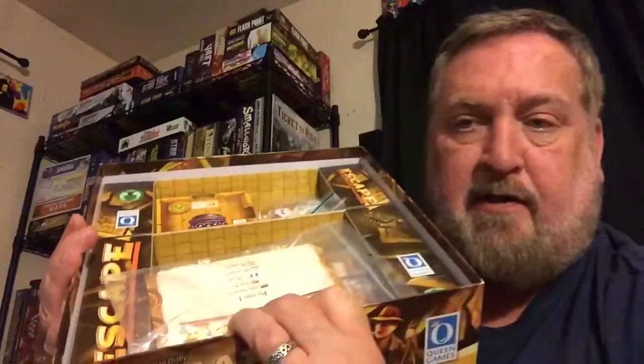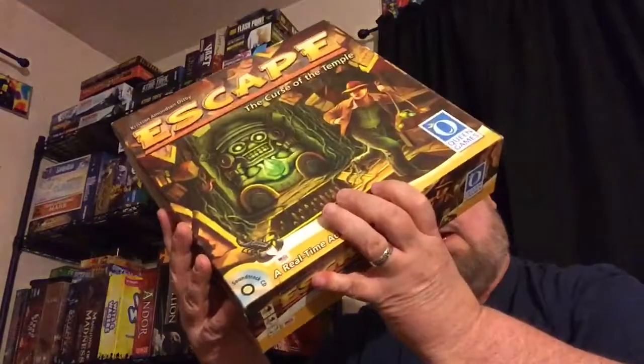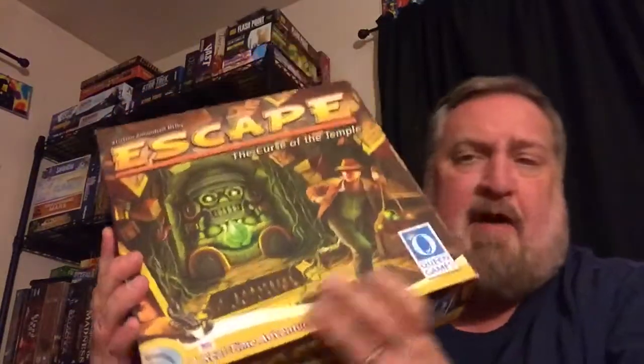I'll just show you real quick if I can pull this up without it falling. It's really nicely done here. The box is nicely done the way they did it. You can see that. So $10, Escape. Another one I thought would be a nice family game for everybody to play. I like the fact that it's real time, so it takes, I think, 15 minutes, real time, whatever that means. So really excited to add that to the collection. 1 to 5 players, 8+. You can even play this individually, which I thought was kind of cool. All right, that's Escape and Illusions Expansion 1, both from Queen Games, and $10.